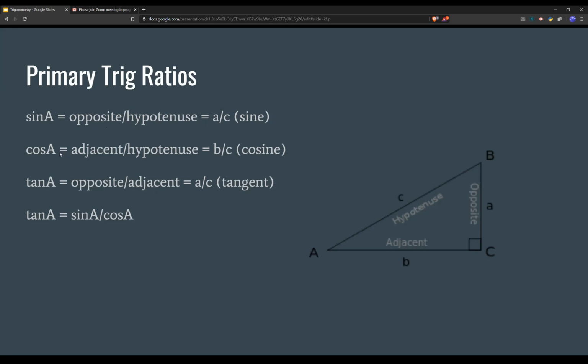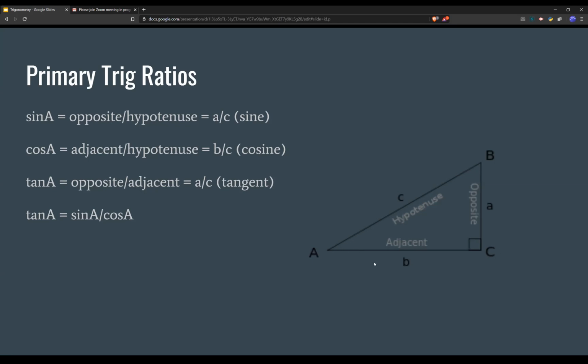Let's look at our next trig ratio. Cosine. So you have sine, but you just add a CO in the front, cosine. So cosine of angle A right here is equal to adjacent. So the adjacent side, like the side that touches it, but it's not the hypotenuse, it's one of the short sides. One of the short sides that touches it is called the adjacent.